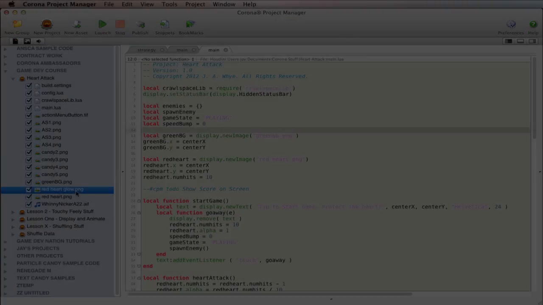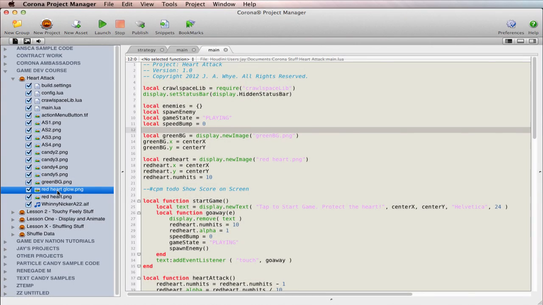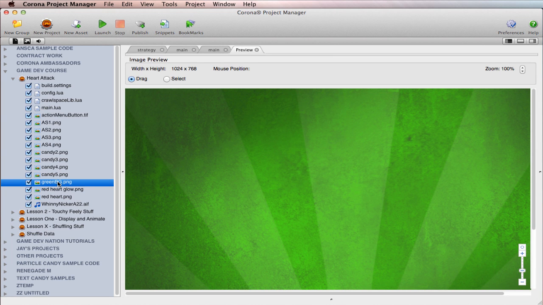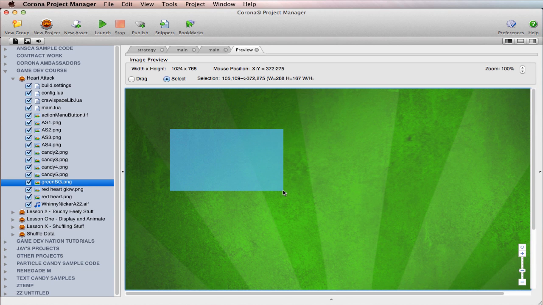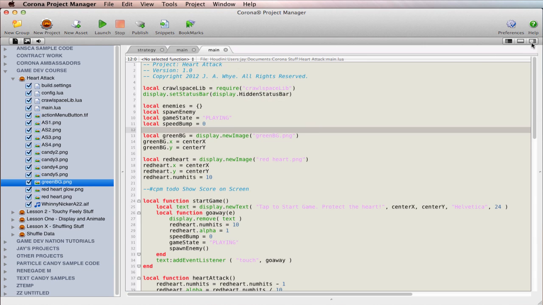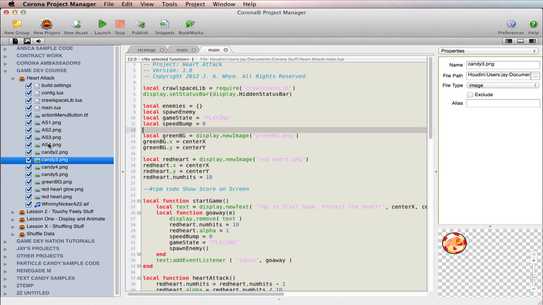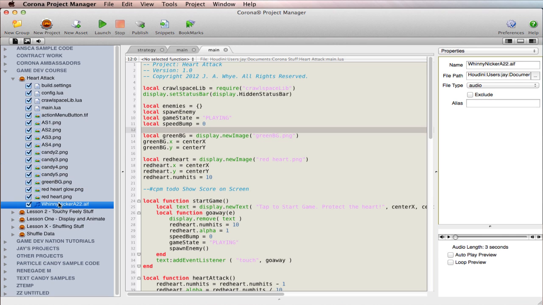Many times when writing a game, you need to look at one of your graphics, maybe even see the width and height. So we made the preview tab give you that information right up at the top. And in case you need to get coordinates for a section of your graphics, you can do that as well. But maybe you don't want to open a whole tab to look at your graphics. You can also see them in the mini preview over to the right side. What's cool is that if you select an audio file, you can preview it too.